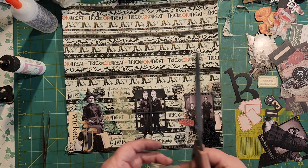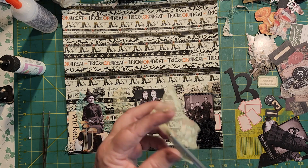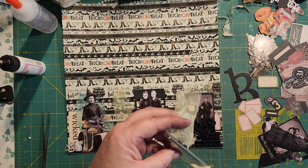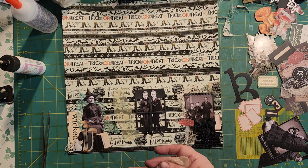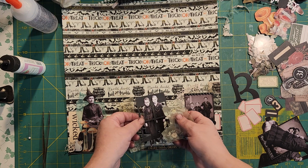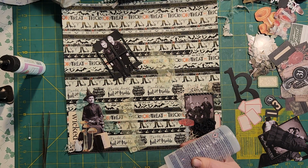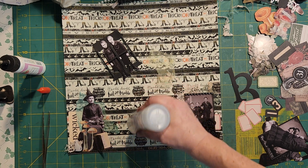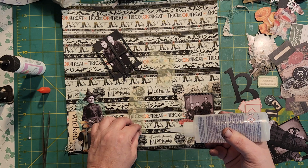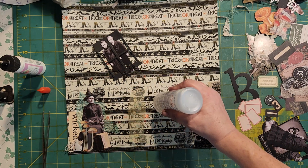Cut that off there. Then I'll take this section and trim it. I forget what this was. I don't know if it was somebody's nightgown or what it was. It's somewhere along those lines. All right, so we're going to put this kind of right here. And then this kind of over here.